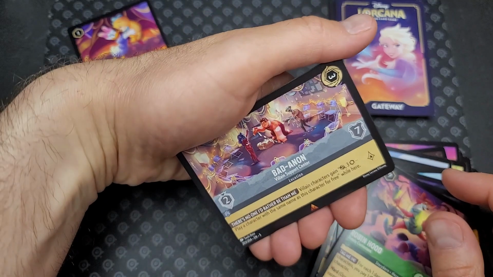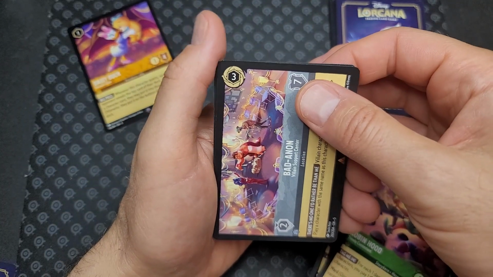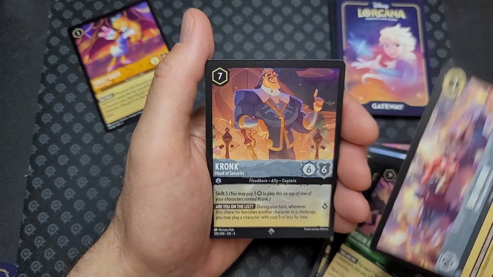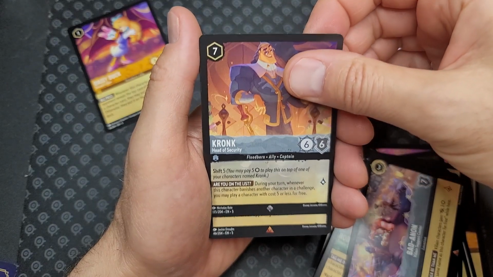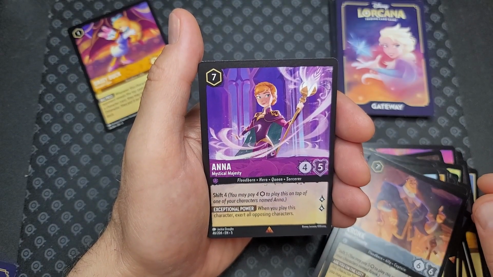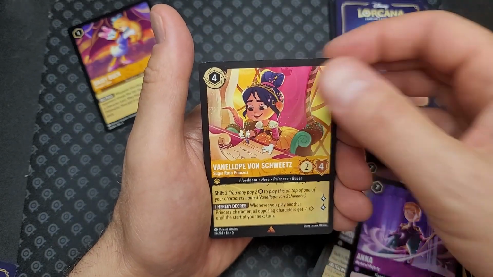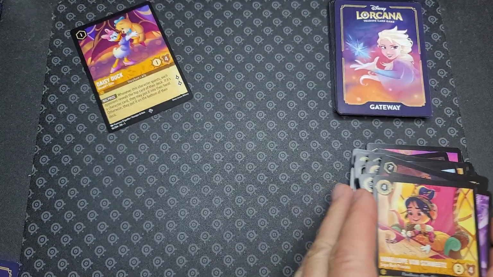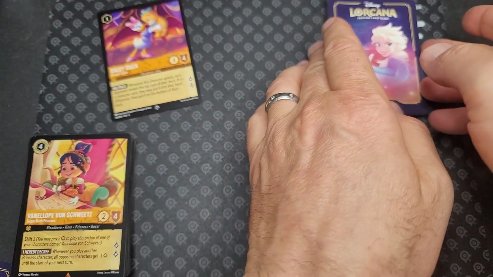And we have a Bad Anon, Villain Support Center. And a couple more. Super rare, it is a Kronk. And an Ana. And I think we got 1 more. It's a rare Vanellope von Schweetz. All right, that's it for the rare stack. Let's have a look at the shiny stack.